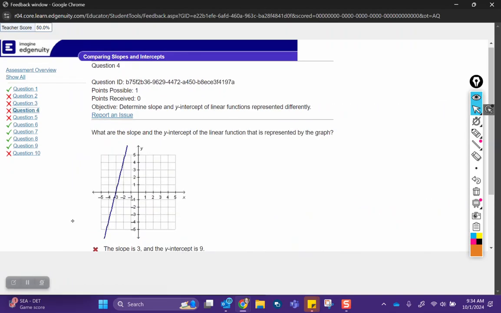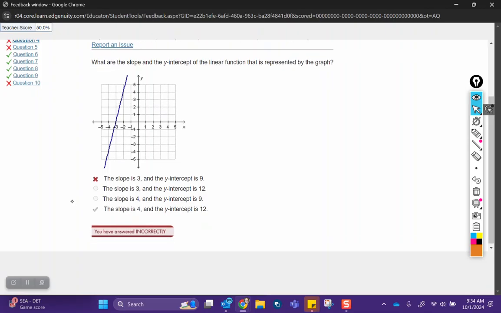Okay, that one we already did. What are the slope and the y-intercept of the linear function represented by the graph? Okay, so here's another one where I don't know the y-intercept because it's way up there, but I'm going to start looking at some points. I'm looking where the graph crosses those corners, so I go up 4 and over 1 and up 4 and over 1. The slope is not 3, it's 4. 4 over 1, rise over run. The y-intercept is 12, so I guess we do kind of have to keep going here. Let's see, 4, 5, 6, 7, 8, 9, 10, 11, 12. So if I go up another 4, 1, 2, 3, 4 over 1, I don't hit the graph until I get up to 12. So the slope is 4 and the y-intercept is 12.